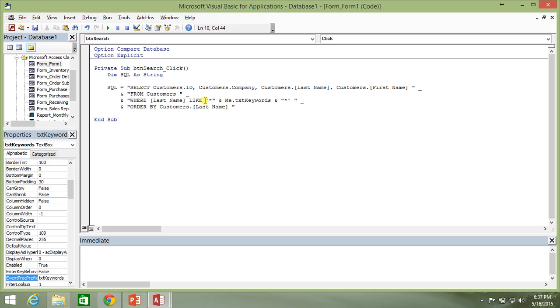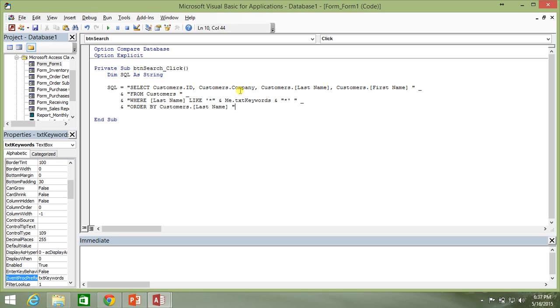And that should now basically fill in a like statement. It creates a like statement for whatever the user types in here for the keywords, and then asterisk before and asterisk after, so that we're using wildcards to match whatever they've typed in that are like the last name. Okay, so hopefully you guys follow along with that.